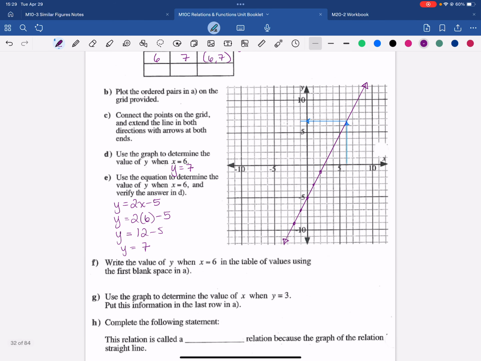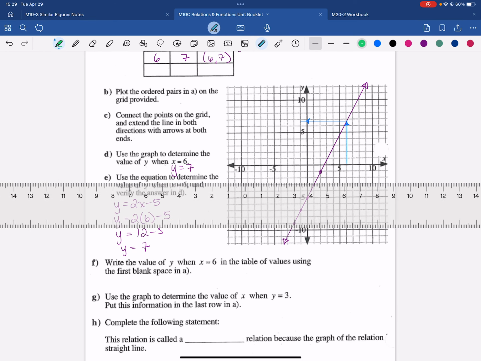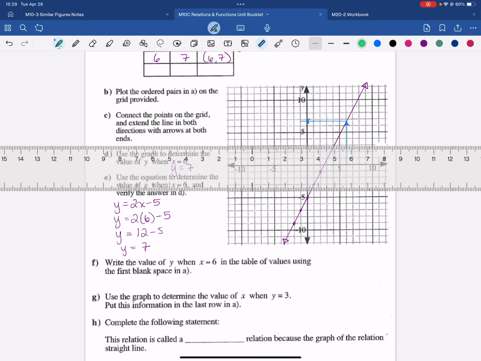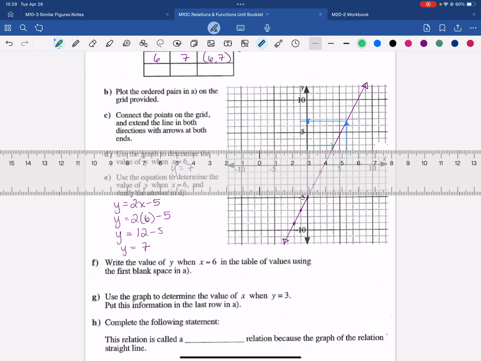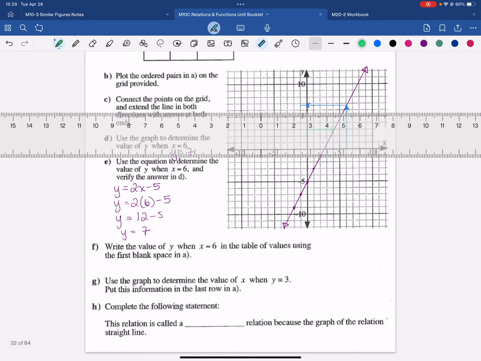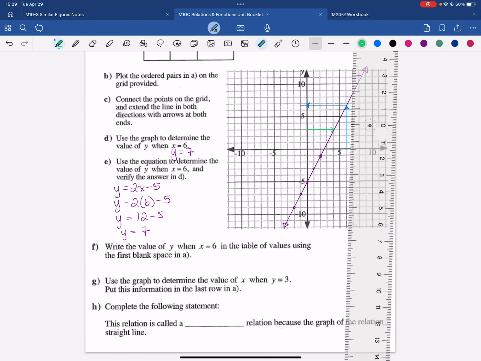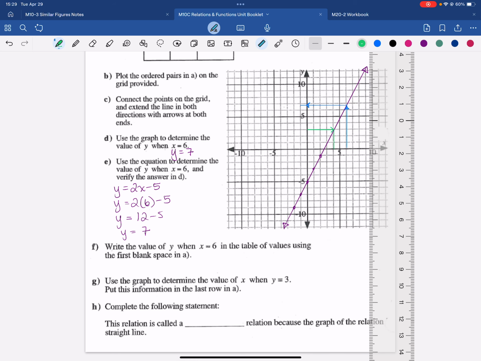Use the graph to determine the value of x when y is 3. So this time, we're going to go to y is 3, line up your straight edge, and again, we know my graph's a little bit off, but this gives you a decent idea. You're going to line up your ruler at your y value of 3. You can eyeball it if you need to, and then spin your straight edge, or if you can eyeball it pretty easily, you're going to go down to the x-axis to see where you should be. And we end up with 4.